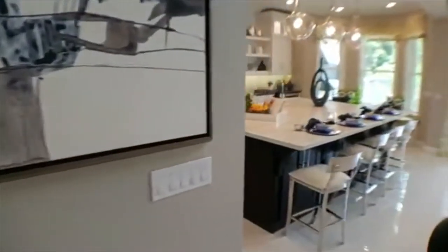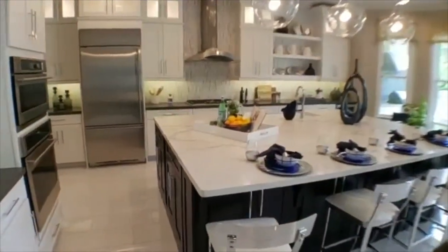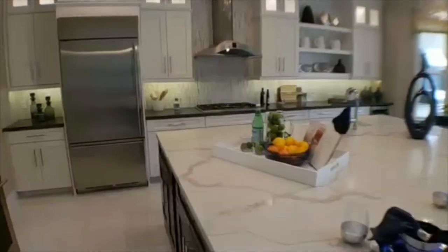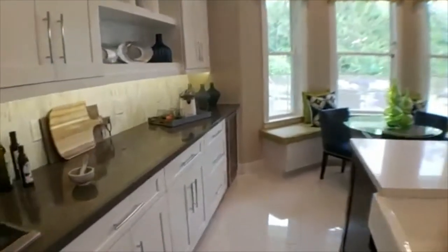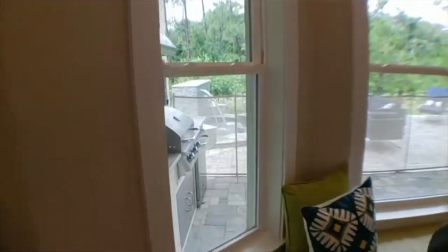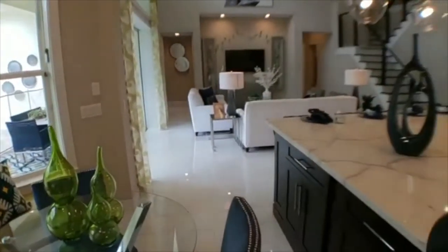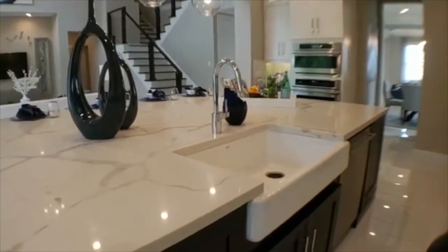Here is the amazing kitchen area with a huge center island. It has a microwave-oven combination, an upgraded fridge appliance package with a gas stove, and really nice countertops. It even has a little wine fridge down here. Outside is the outdoor living area. The weather here today has been a little on and off — it was pouring just a minute ago and the sun's coming back out. It is Memorial Day here in Florida. And there's a nice kitchen sink.